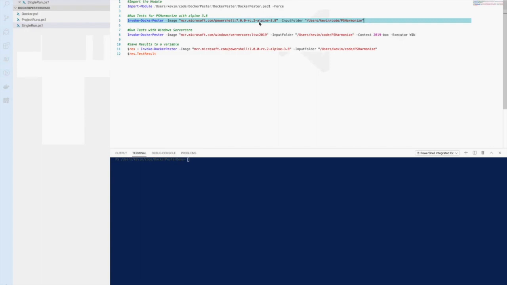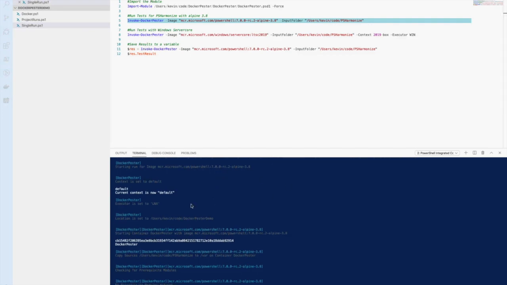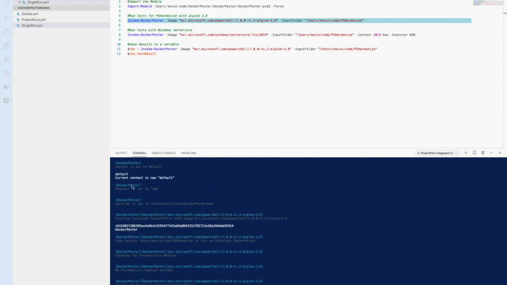To run my Pester tests on Alpine Linux, I can just run Invoke-DockerPester. I pass an image, so which image do I want to run it on, and I pass where my project is located. If I run this, it will start here. You have a nice output with good verbosity, so you can see what it's doing.